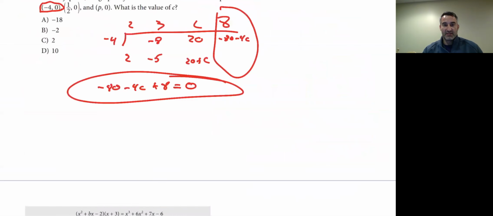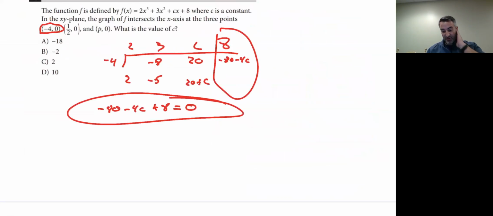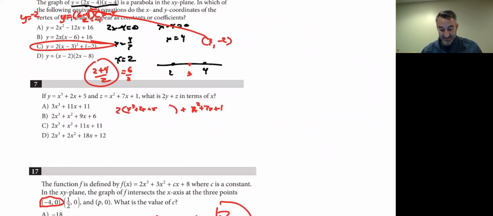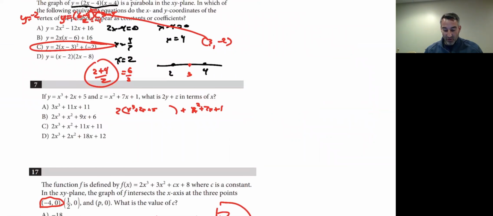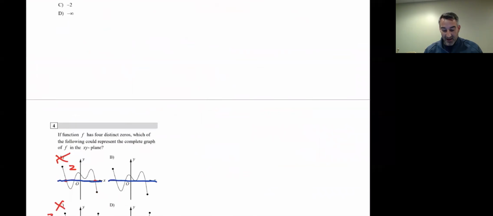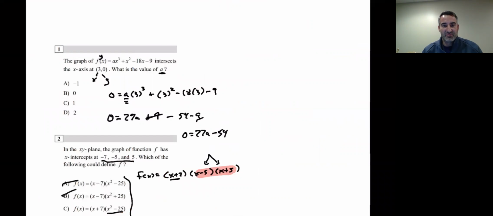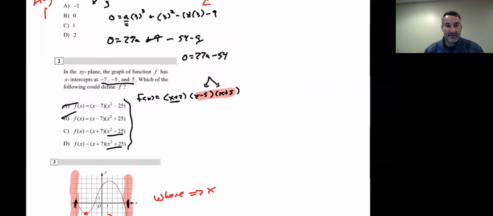All right, so I'll stop there. But that's how you do these ACT-type problems. Look how many times we did synthetic, guys. We did synthetic a whole bunch of times. Now, if you're stuck, go back. Look at how much algebra we did. This is straight algebra 1, substitution. Substitute, solve. This is an algebra 1 problem, I would tell you.